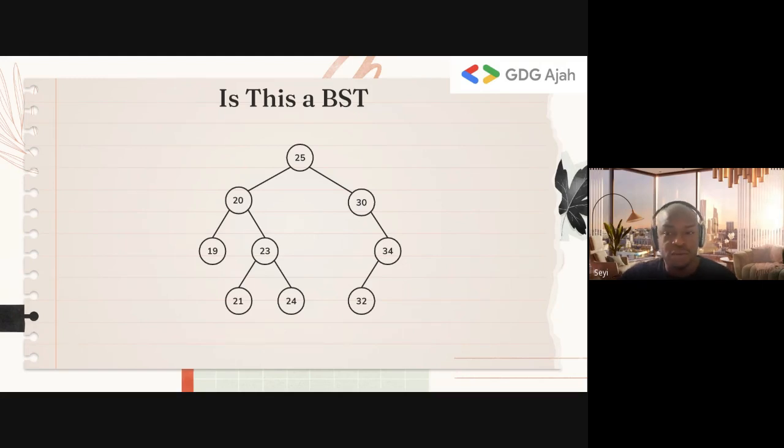Now, there's something I want to point out here. If you look at nodes to the right of 20, they should be greater than 20. But remember that because 25 is its parent, those nodes have to also be less than 25. So everything to the right of this subtree of 20 is going to be less than 25. That's one thing I want you to get here, because the law applies to not just the direct children. All the children recursively have to also satisfy the law as well.